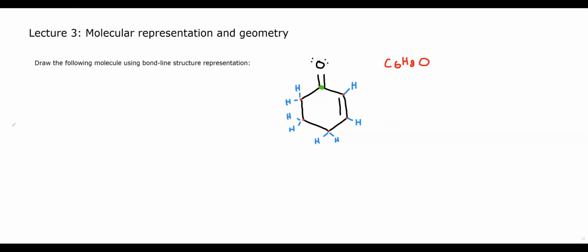And maybe we'll draw out the Lewis structure over here, just so we can see exactly what's happening. We have C=O. This is connected to 2 other carbons. Let's start going around clockwise. We have a double bond to the next carbon and a hydrogen. We have a single bond to the next carbon and a hydrogen. And then we have a CH2.